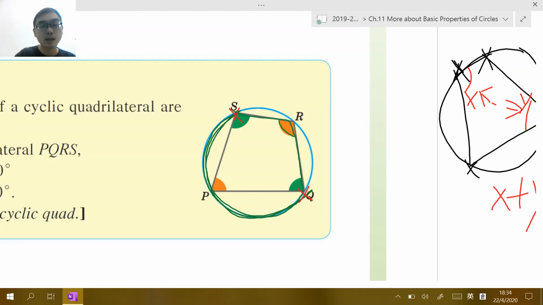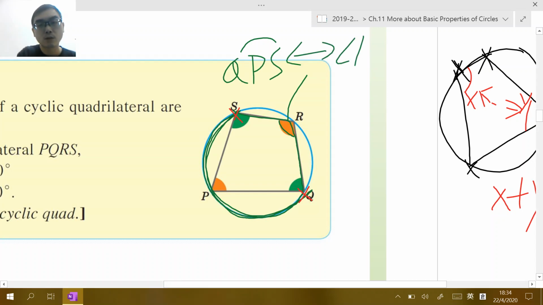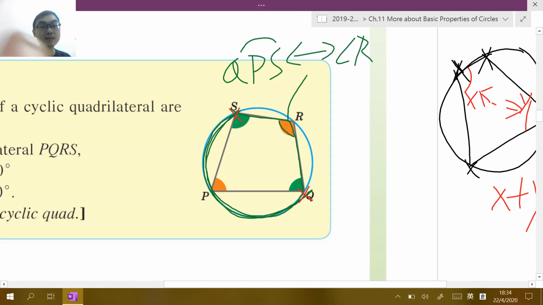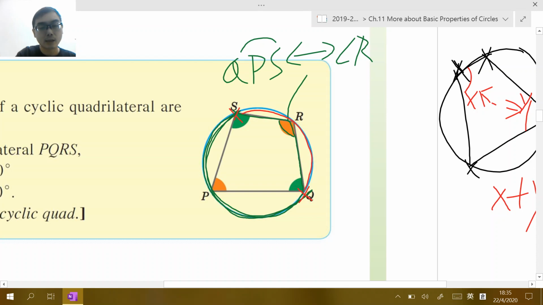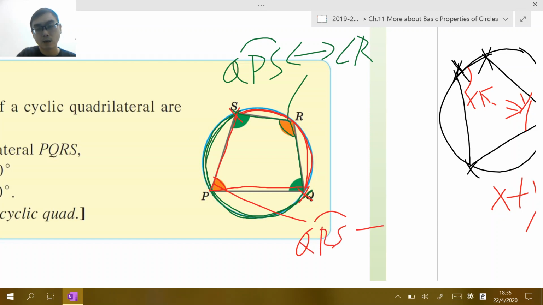That means that you can see this one corresponds to the arc QPS, which is the QS on the left. So this one corresponds to the angle R. On the other hand, the right-hand side of the arc QS, which I am showing in red here, has the corresponding angle towards P. It's like a symmetric relation, but they are not on the same side, so I cannot really say they are symmetric, just one on the left and one on the right. So you will see the relation of QRS corresponding to P.